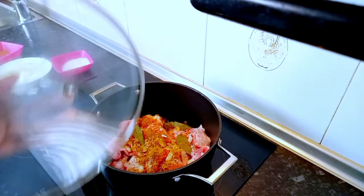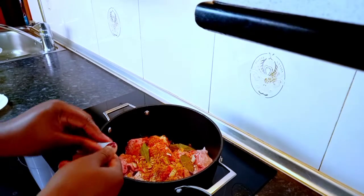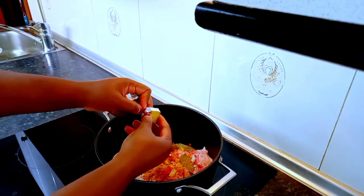So then cover to steam for some minutes, and later I'll come and add water. So guys, I almost forgot, I didn't remember to put my seasoning, so I'm back again. So I'm using 2 cubes.